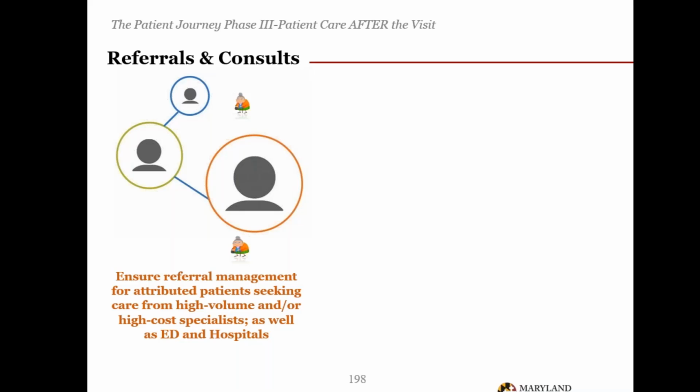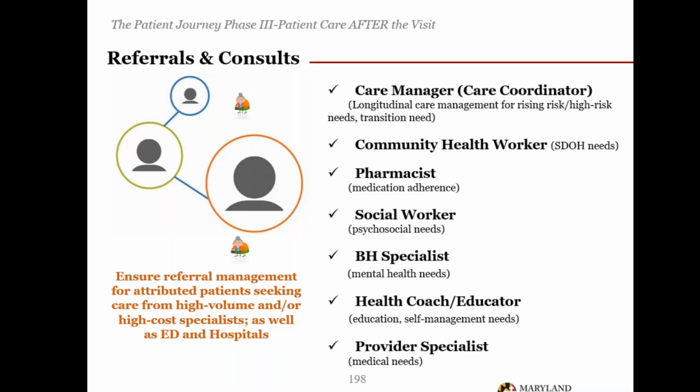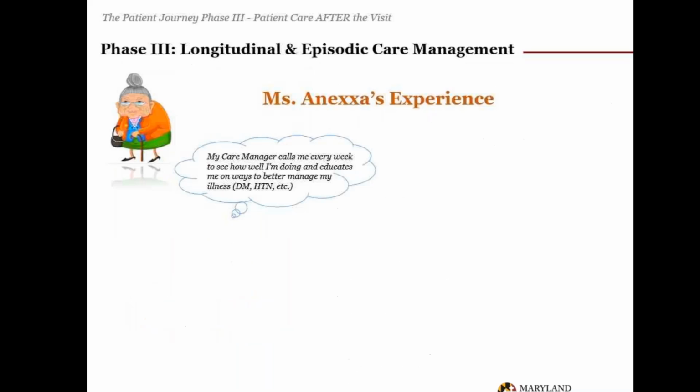So we need to know where our patients go to the most and start there. Hopefully in time, you're going to be able to identify all the players or all the providers that touch your patient, but at least you can start with those who have more high volume or more frequent encounters with your patient. And then the patient could be referred for any one of these: care management, longitudinal care management, a community health worker to address social needs, the pharmacist, social worker, the behavioral health specialist, health coach, provider specialist.